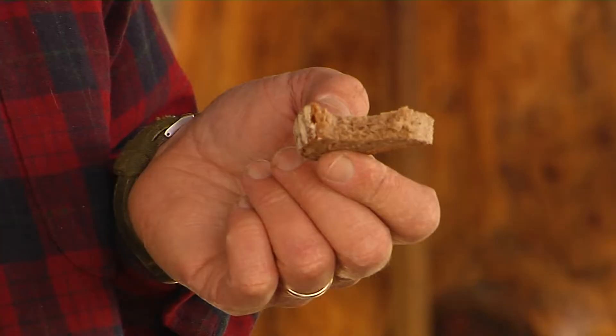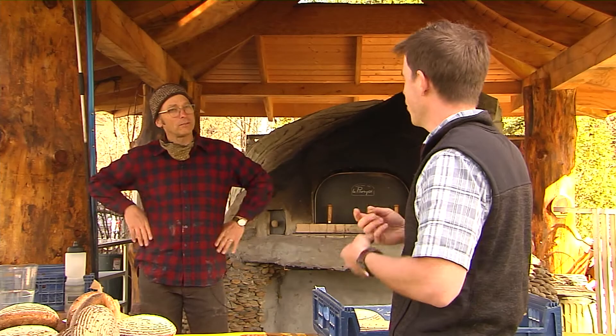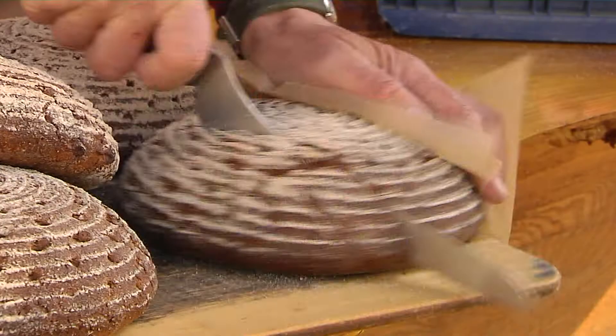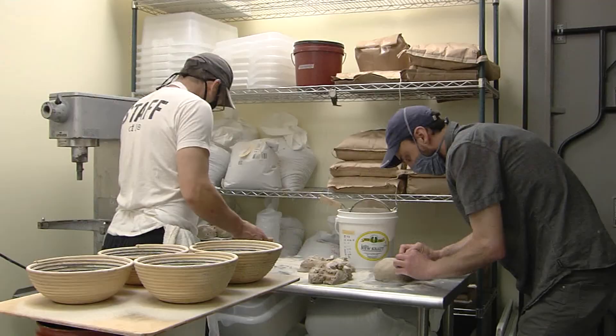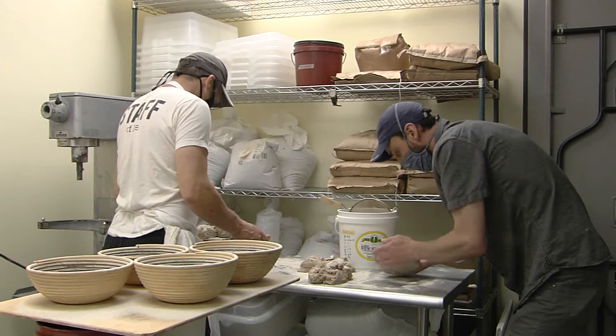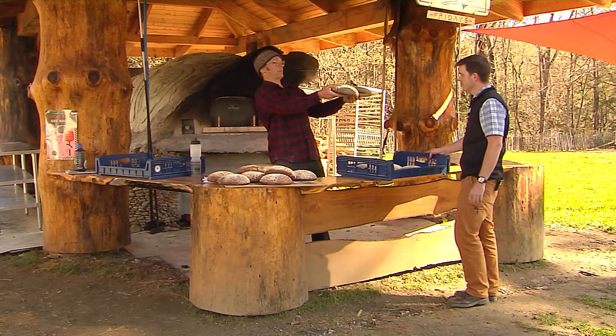As markets develop and demand grows, George takes pride in doing his part for both the science involved in the research and the art of baking. Working with researchers like Heather and her team, we're actually perhaps having an influence on what ends up getting grown. It's really exciting to think that someday we might be making a loaf of bread where everything from planting methods and dates to harvest times was determined in conjunction with the bakers. Randy is making excellent breads with it, and we're seeing those end products. So there's huge potential for this to fit into Vermont's landscape very well. Winter rye covers a lot of ground in Vermont. Its growth in the marketplace will depend on the hard work of researchers and producers. In Middlesex, I'm Keith Silva with Across the Fence.